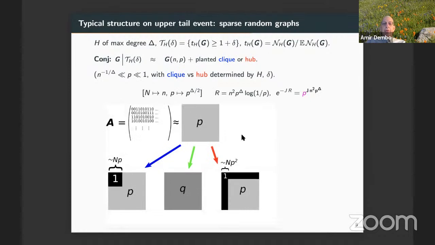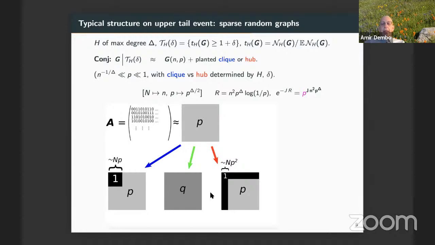And you can see it kind of in this slide. This slide represents the three types of behavior of the conditioning that we can see, the simple ones. You start with a matrix. This is an adjacency matrix for our random graph A. This matrix, if you look from far away and you think of ones as black and zeros as white, the average grayness will look like p, because on the average you have a density p of ones in your graph. And the tilting or the conditional behavior, the simpler one was the one we saw for the complete graph, simply slightly darker gray. Everything looks like an Erdos-Renyi.